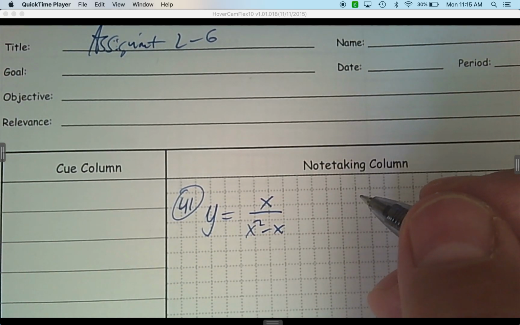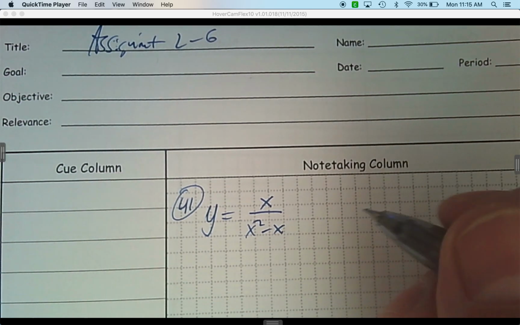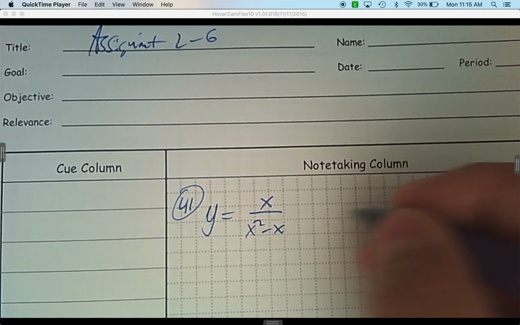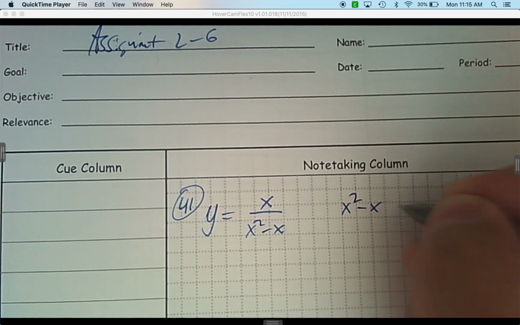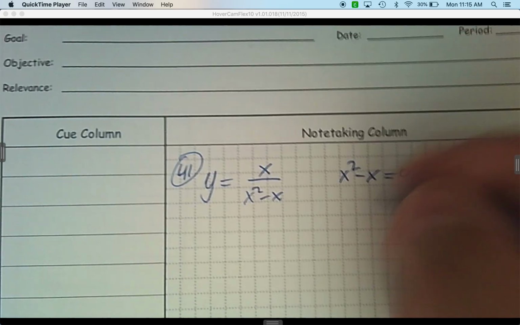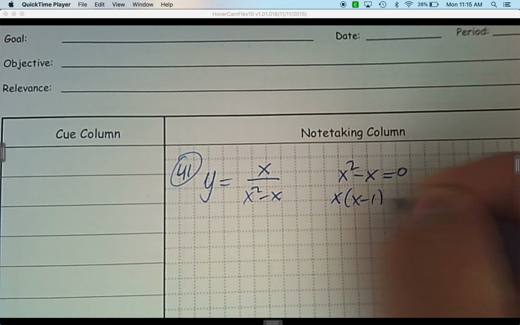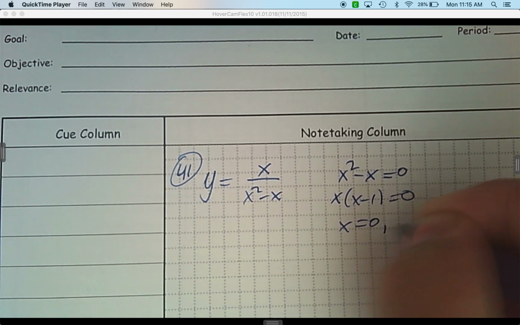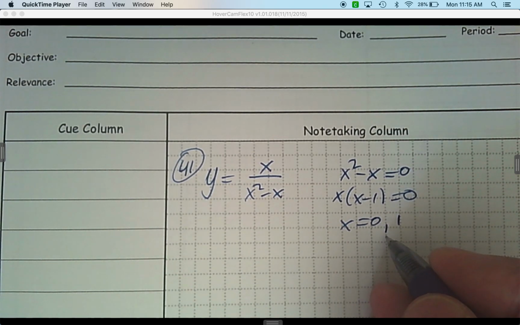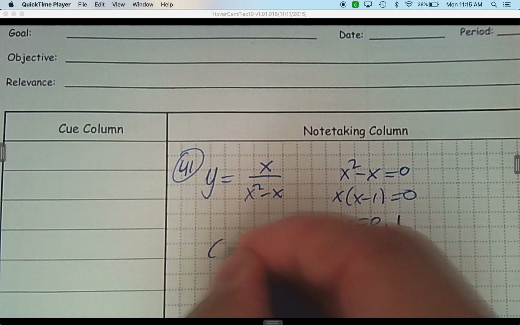it continuous? So not that, but in order to understand continuity, you have to know where it's not continuous. So if I take x squared subtract x and make it equal to 0, so if I take the denominator equal to 0, if I factor out an x, and if I solve it, so one answer is 0, and the other answer is positive 1, those are the discontinuities. So if that's where it's not continuous, then where is it continuous?